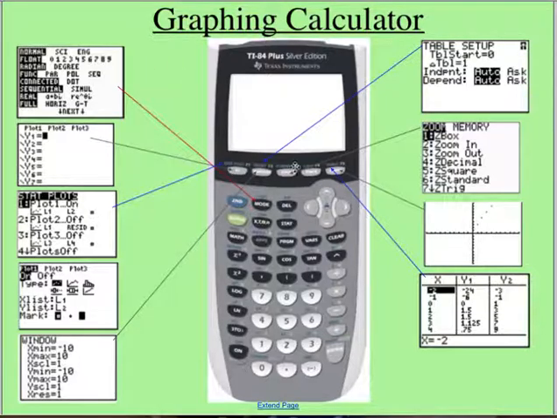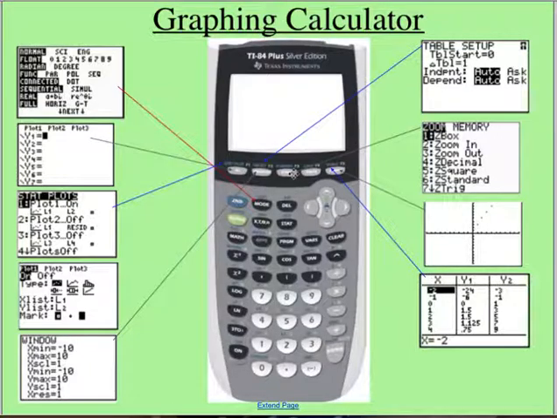Then these buttons along the top, right underneath your screen, are going to be very important for graphing. The first button is your y equals. This is where you plug in your equations. The second button is called the window button, and your standard screen is always going to go from -10 to 10 in both the x and the y values with a scale of 1, so it's going to go 1, 2, 3, 4, 5, 6, 7, 8, 9, 10. You can also scale it to go by 2, so then it only goes 2, 4, 6, 8, etc.